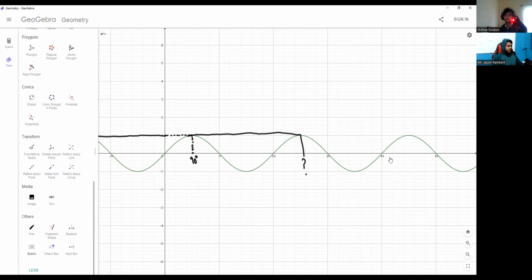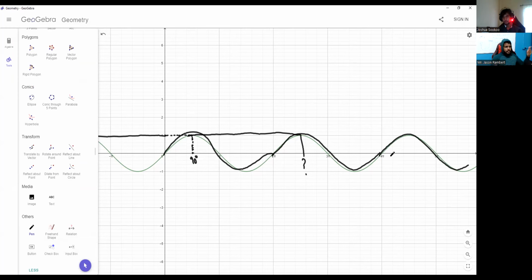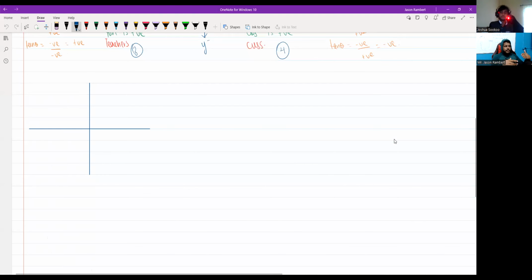So in the first 360 degrees, this is my graph. It's going up, it's going down, and it's stopping on my x-axis. Then it does the same thing again. It goes up, it goes down, and it stops at the x-axis. Then it does the same thing again. It goes up and goes down, and then it will stop at the x-axis in both directions. The cosine curve behaves the same way, and the tan curve behaves the same way. After a given number of degrees, it's going to repeat itself, and repeat itself, and repeat itself.